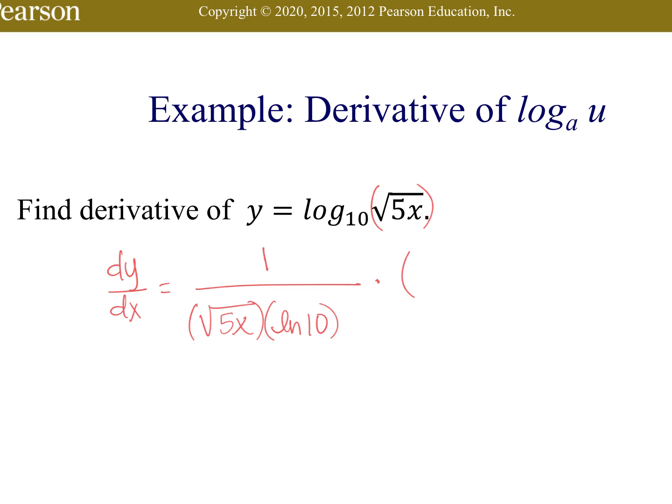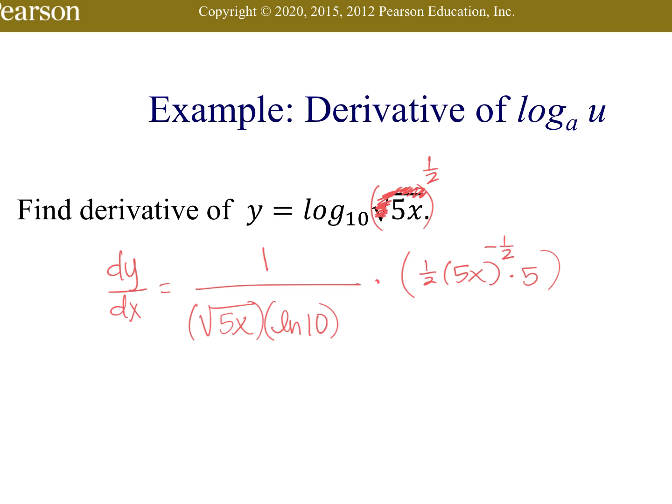If you're thinking about the rad of 5x, you should probably think of it as not a radical, but what instead? A 1/2 power. Think of it that way so that you can do the right derivative. So that would be 1/2 around the quantity 5x with a new power. Don't forget the new power. That's something that sometimes gets dropped. But you want to remember that that new power is 1 less than the original power and multiplied by the number 5.